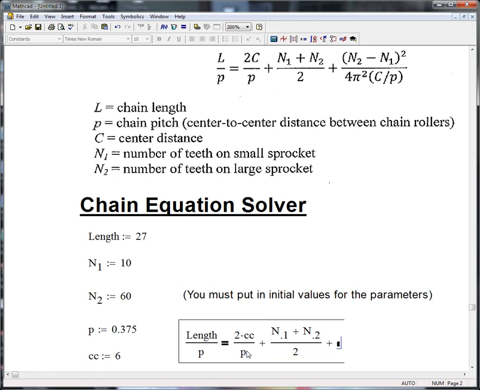And now I'm ready to do plus the other part here. So on this part, I am going to have this quantity N2 minus N1. So I actually will use parentheses there and go N2 minus N1. You can see it is a little tricky. And I'll put the parentheses and then the up arrow and the 2. Now at this point, if I use the divide sign to put in that denominator, I don't want that square symbol divided. So I hit space bar and then put in divide.